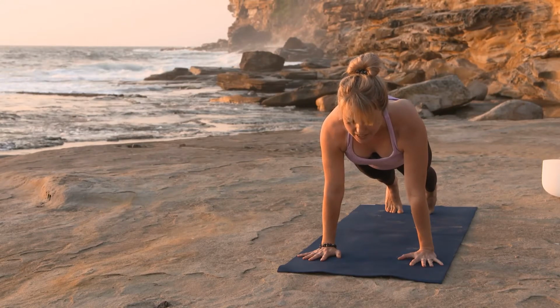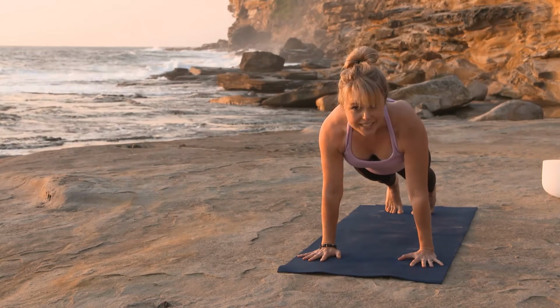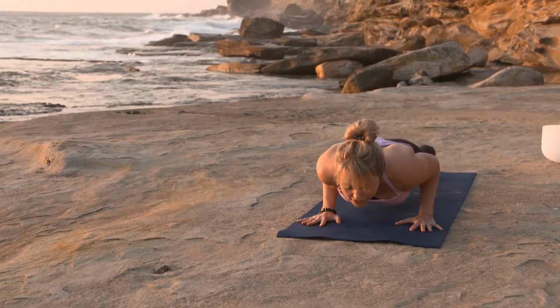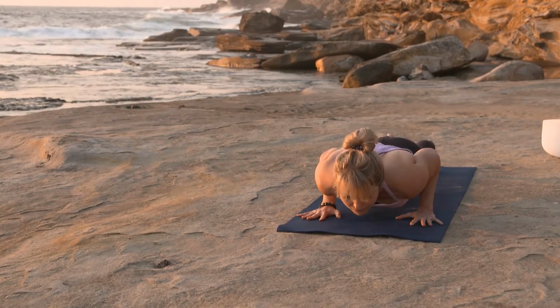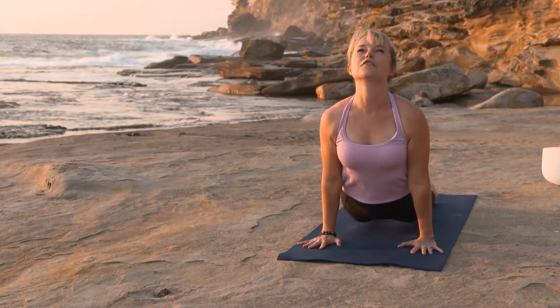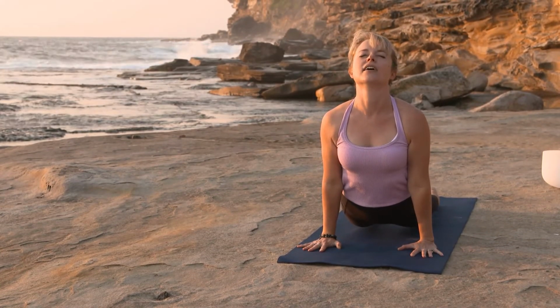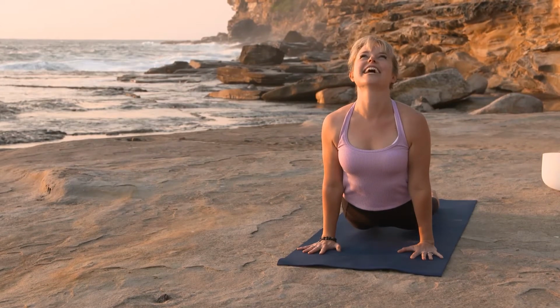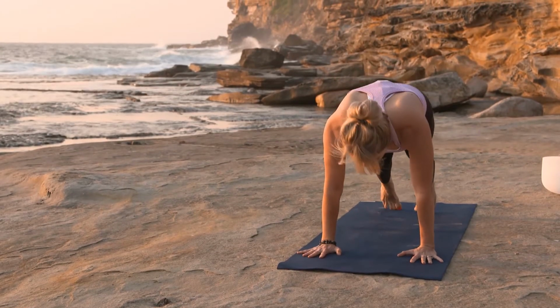Taking a full breath in here. Exhale, lower down, chaturanga, one straight line. Brush those elbows along the side of the body. You can pause here, hover, and then roll or step over the toes. Find your upward dog. Oh, this feels glorious. Really opening through the heart, through the chest. Exhale, back, downward dog.